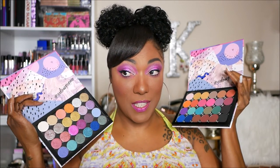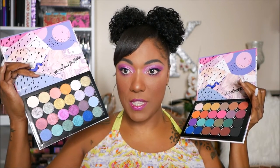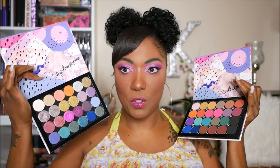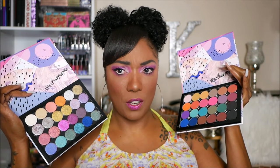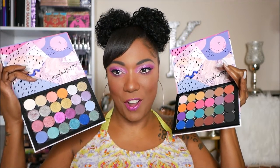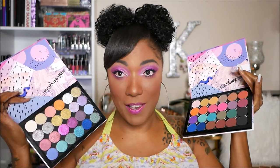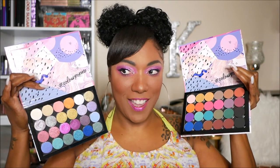Now, of course, I'm not going to swatch every single one of these eyeshadows in this video. The way I separated my shadows out is this one is all shimmer type shadows, shimmers, satins, and things of that sort. And this one is all mattes. Unfortunately, I did purchase the same shadows, I think, twice. I think I have two of these that are duplicates, but, you know, no biggie. But these are the mattes and these are the shimmers. So that's how I decided to separate my palettes, because I couldn't figure out where I wanted to put what. So this is what my palettes look like. Aren't they gorgeous, you guys? They are beautiful. I love them.